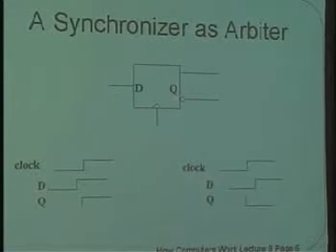And so if we step back a minute and ask ourselves, what is this thing really trying to do? The answer is it's trying to arbitrate between the clock input and the D input. Which one came first? Did the clock go from low to high first, or did the D input go from low to high first? And where we're running into trouble, if we think about it, is when the D input is changing too close to when the clock input changes, and we're asking this thing to discern a race between these two edges, one on D and one on clock, that becomes, to use a word that we've heard a lot in the times now, too close to call, right? What if it's too close to call?